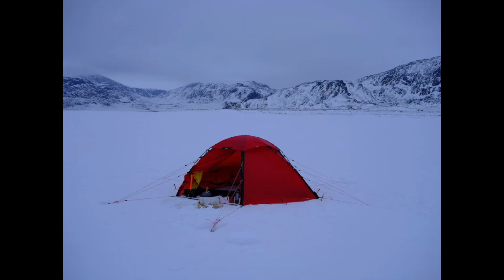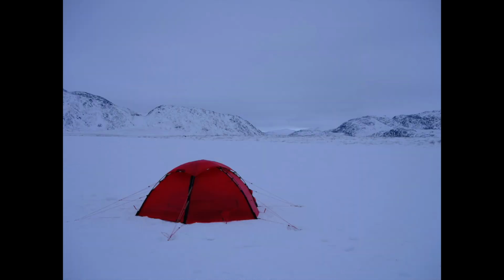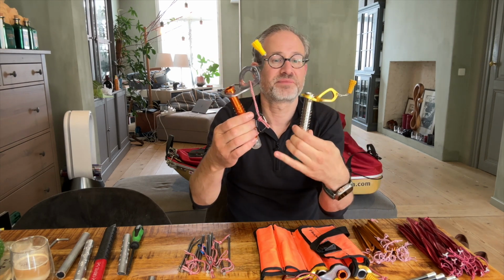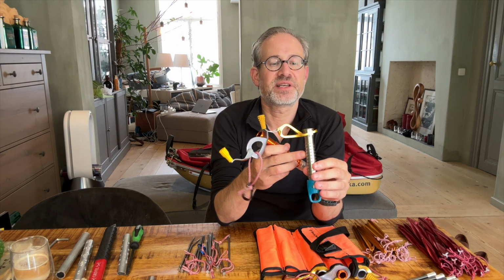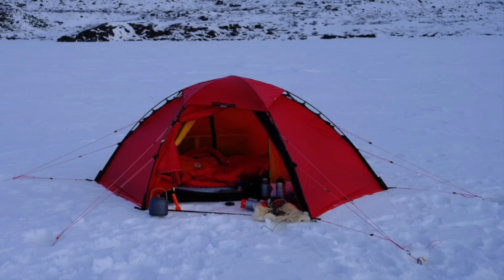So what I ended up doing was staying on the lakes and anchoring my tent to the lakes. It's very easy. You've got a flat surface, you've got predictable ice, and so what worked very well were the ice screws that I had with me, Blue Ice or the Petzl ice screws. They both worked fine. The Blue Ice have a thicker diameter, so I must say that the inside ice core came out a little bit quicker. However, I only had 6 of them, meaning that I had to guy out my tent with 6 anchoring points where I needed quite a lot more.